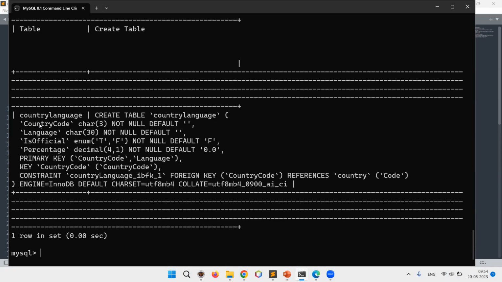If you observe here, the primary key is not just country code, it's country code plus language. So your primary key can be multiple columns. And here you have a foreign key, country code, which refers to the code of the country. So this is how in real-time databases you will have the constraints specified.